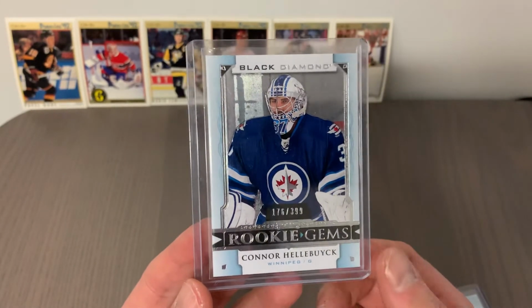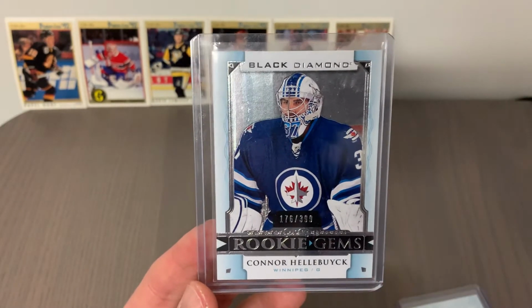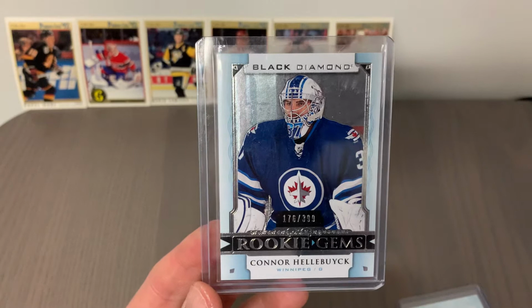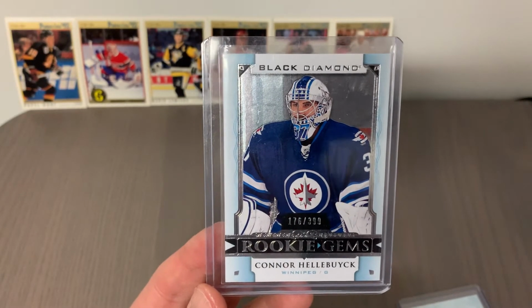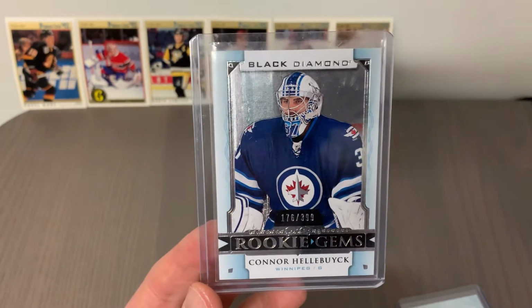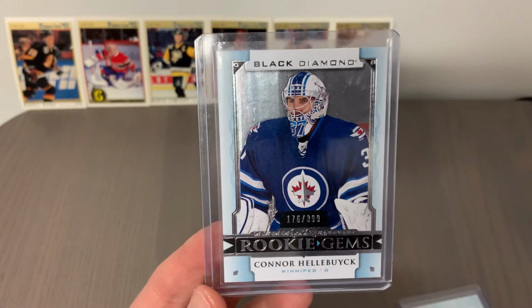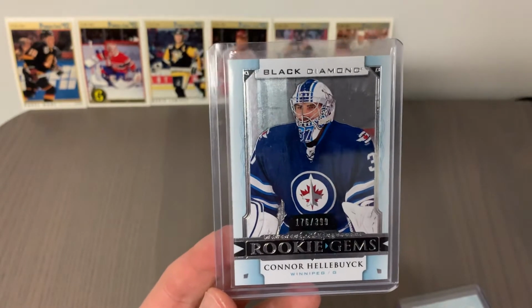I've kept it in its raw format right now, but because it is serial numbered and it is a rookie card, I thought I would take it and hold it and see how his season progressed into the 2021 season. This one would be one where I haven't seen much traction in the market on this card yet, nor have I seen it go backwards either. At this point, I'm still holding, and I'm going to wait and see what happens.